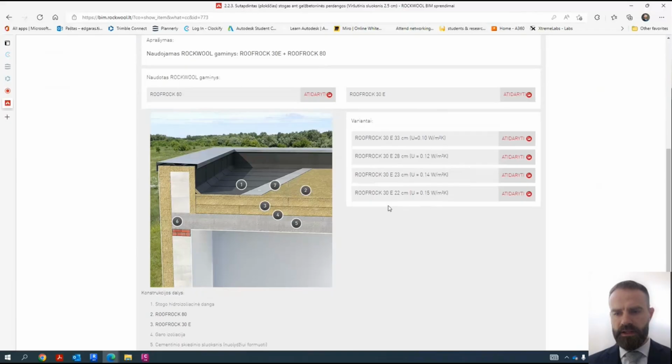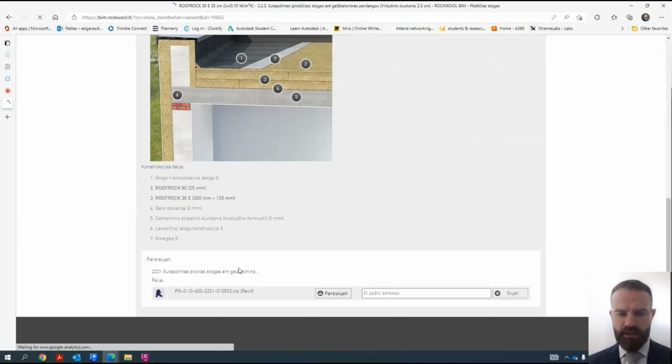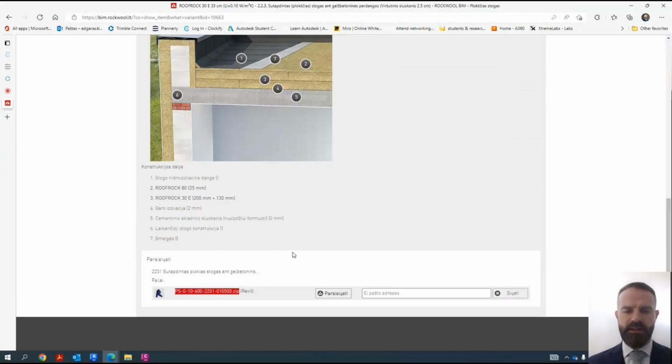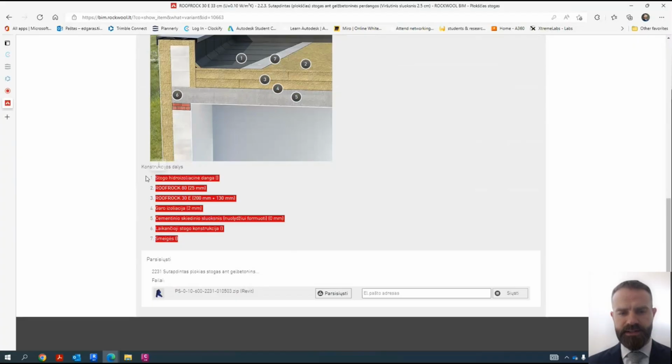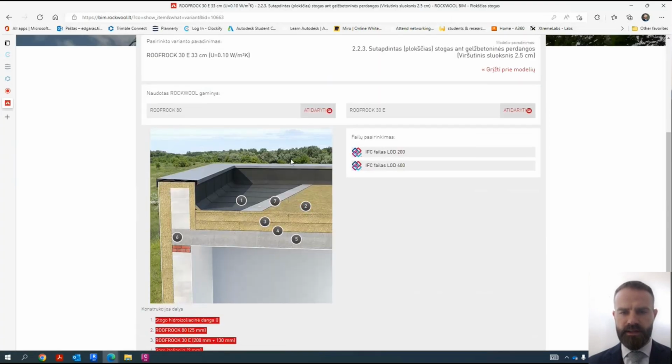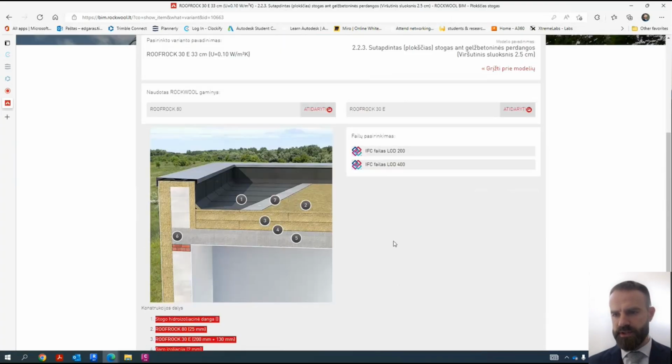So let's say I need this one, so the thickness of insulation material will be 33 centimeters maybe, and I can click open. And in here I have in the bottom part Revit family, which has all the needed components included and I will have all the layers inside this Revit family, all the materials, all layers, everything is set up and I can use in my project.